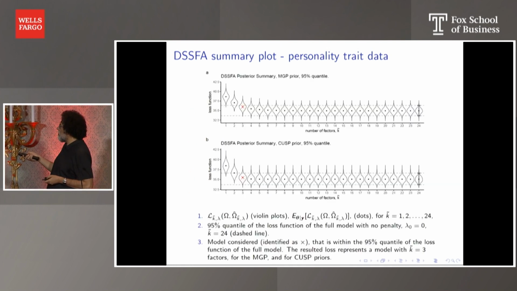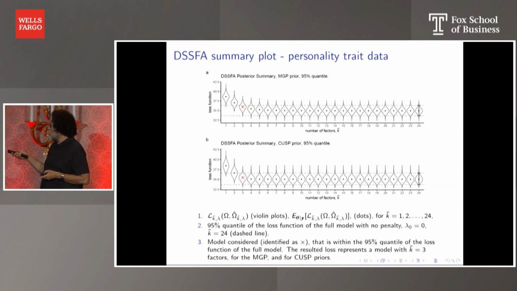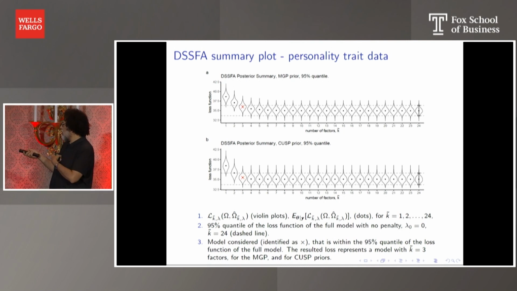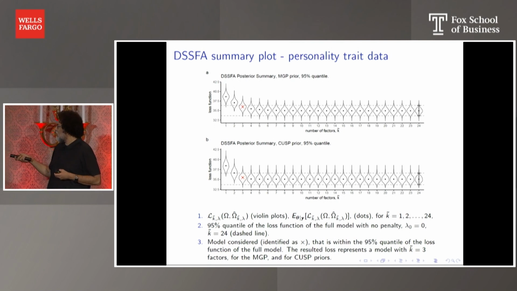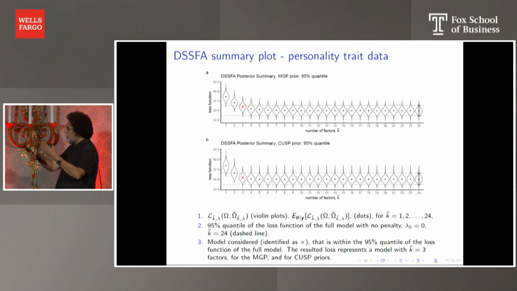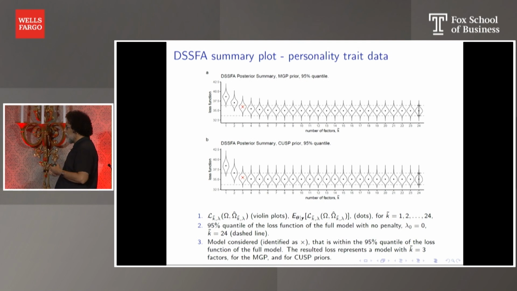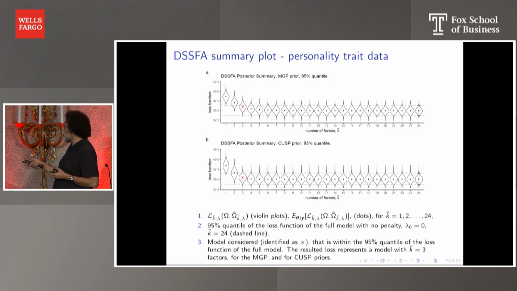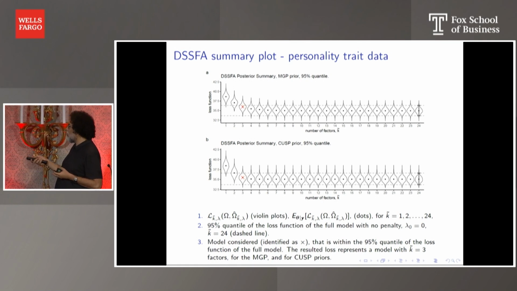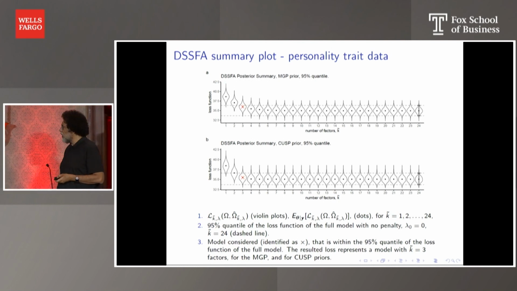But when we do our DSS, you see that the idea I presented with the simulated data is the same. I just keep going to the left until I reach the bottom. In other words, I need only 3 factors, which is something that Dunson also found in the original paper, that you don't need the big 5 factors in psychology, but only 3 of them. And we find that independently of which type of prior we are using. In both cases, we are saying 3 is the number of factors that you would want to consider here.